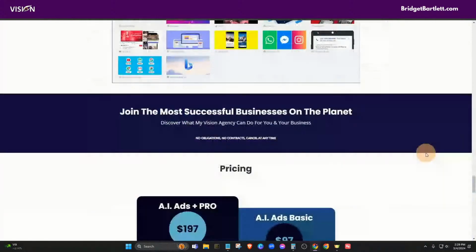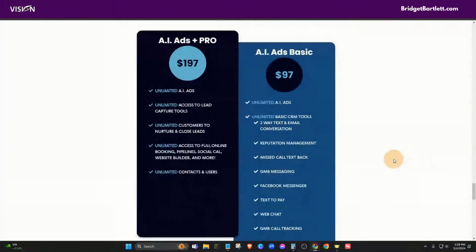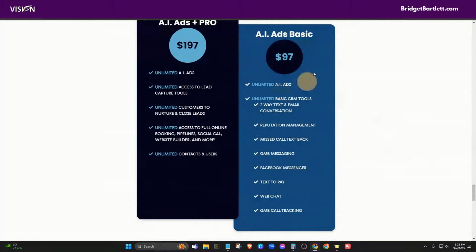And now we have the two different plans. Okay. So we have the AI Ads Basic plan for $97. What we're doing is giving unlimited access to the AI Ads Manager, which they're going to get anyway when they create their account into the dashboard and click on that tab for the AI Ads Manager and register for that. That gives them access to Play. But since we use the SaaS configurator and we want to give them access to the dashboard, they're going to have unlimited access to these functions here. And those were the ones that were locked when we chose that plan.